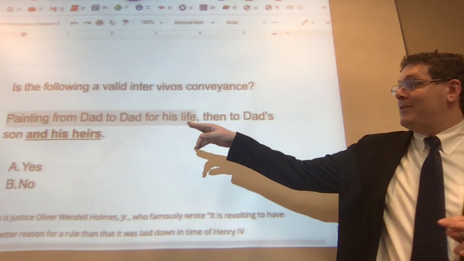You can chop these things up like a ginsu knife, any which way you want. You can do life estates for anything, even if you don't have the full fee simple. You can do life estates for whatever you have. I'm telling you, you can get so creative with these things, which is one of the reasons why they're so complicated. Now let me take a step back.